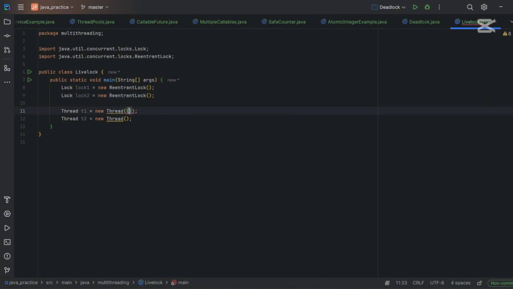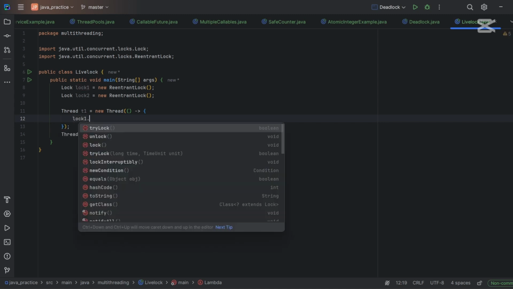Now let's define the logic. So let us lock lock 1.